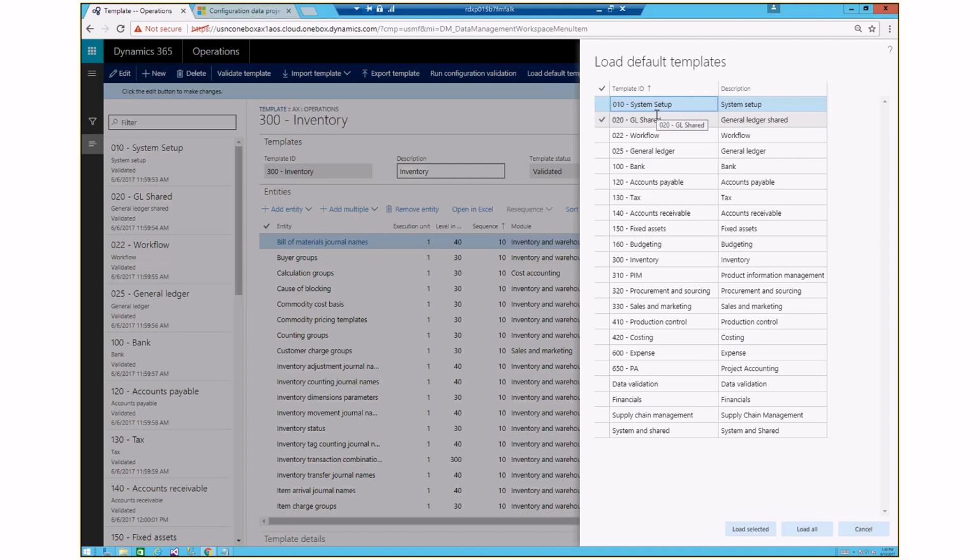Once we get inside these templates, we'll show you that, in addition, we've also given them some smarts that way. You'll see that bank would go first, then payables, tax, receivable, etc. These would normally be how you would load those. So we're trying to give you that help in showing you the sequencing that you would use to load these. At the bottom, you see the financials template. What we've done is we've taken all the financials templates above and created one large template from that. Same thing with supply chain, and the first 4 are the system and shared.